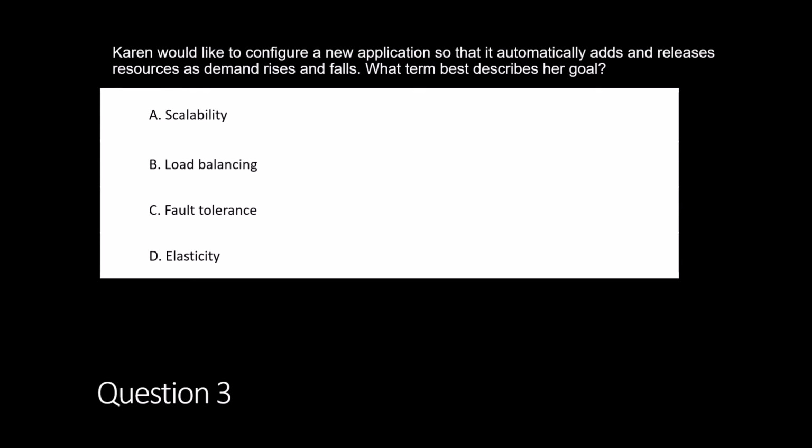Elasticity, that actually fits here. If you go with the literal meaning of elasticity, it means you can expand and contract as and when you like. So it's kind of a choice between A and D, but we know that scalability only goes up. You can't deprovision, you can't go down, you can only upscale. So elasticity is our choice from here. I'll go with option D. Let's go ahead and check our answers with explanation.